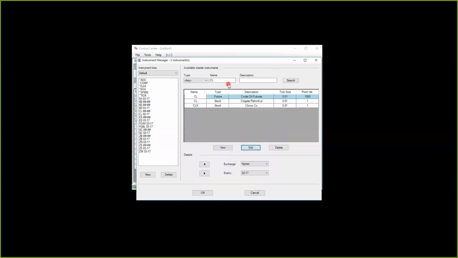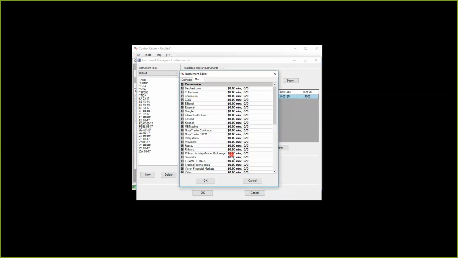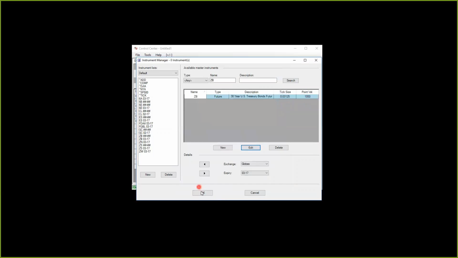So these are all things that we should all know about NinjaTrader. Just want to ensure that everybody's on the same page. Okay, so let's do one more, just for repetition. So miscellaneous, Continuum, which is my order routing, and Kinetic that I'm using for data. And then be sure and click OK here, otherwise it undoes everything that you've just done. As far as editing, it may not undo the editing, but it will undo whatever you've added to this list if you click Cancel. You need to click OK.